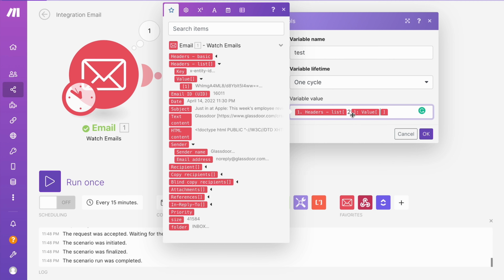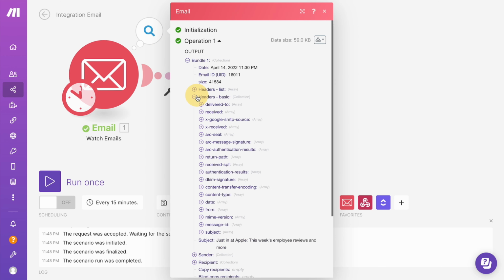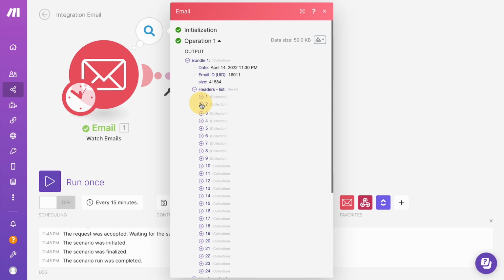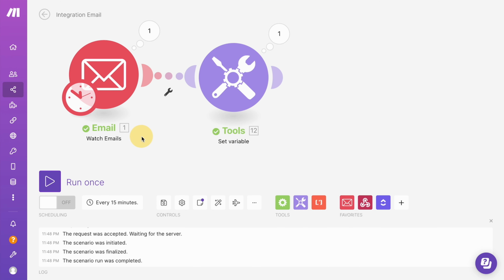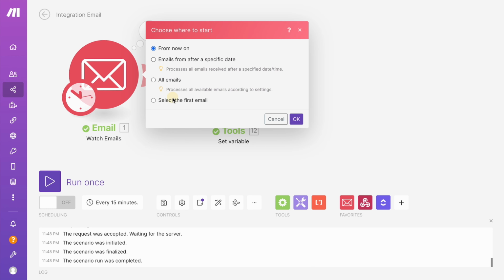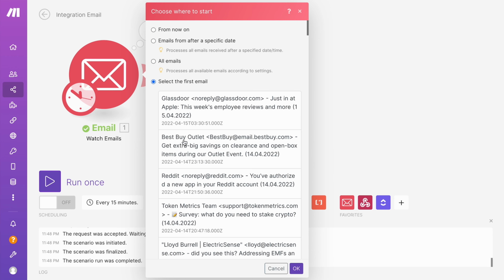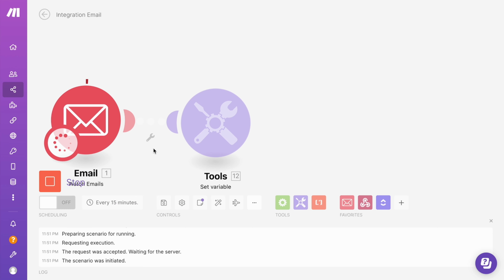So I will put 2 here and I will put 2 here. What that will do for us, once again, is work with our headers list, take the second item and the second value, meaning this guy. So let's just run our module.